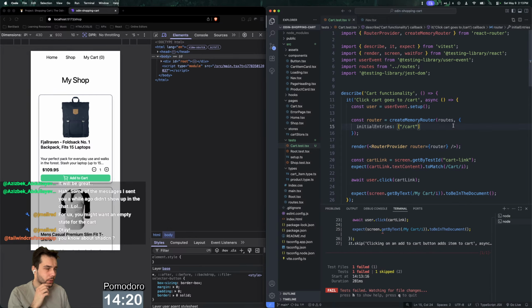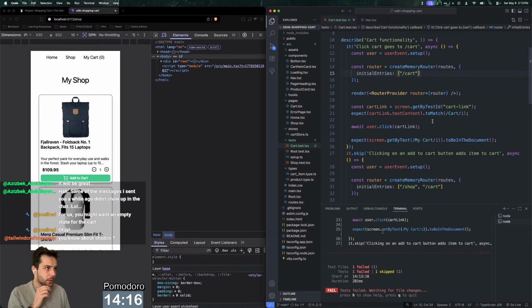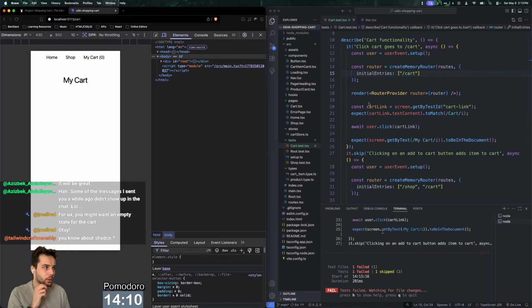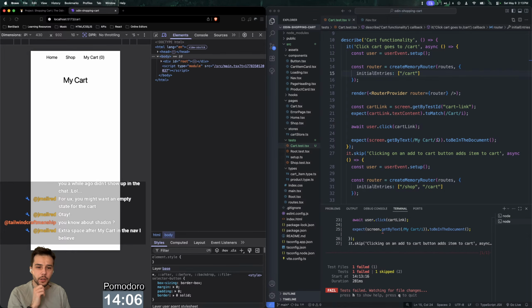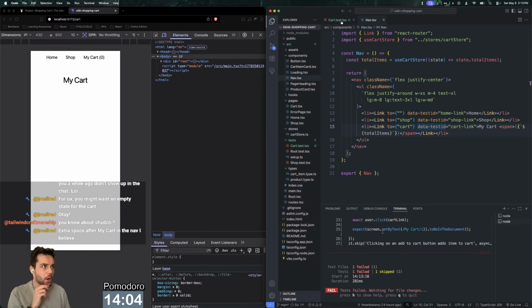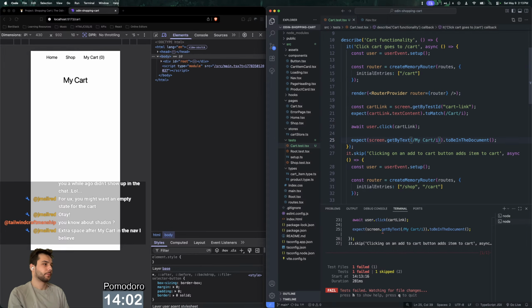Because we get our routes, right? Expect cart link.textContent. Wait, user click. Should be my cart, yeah. Extra space after my cart and then nav, I believe. Oh, that's why. Yeah, because there's those brackets maybe.